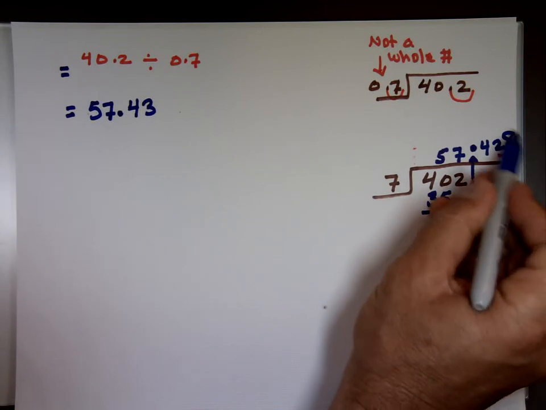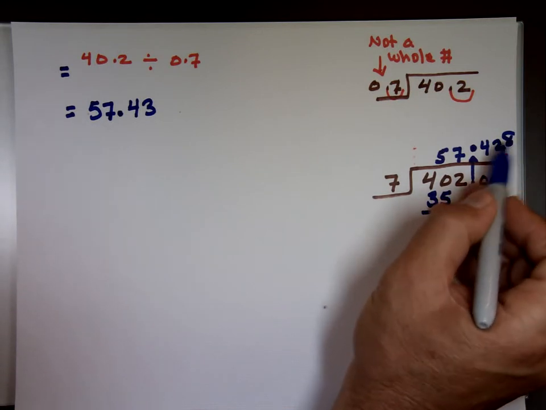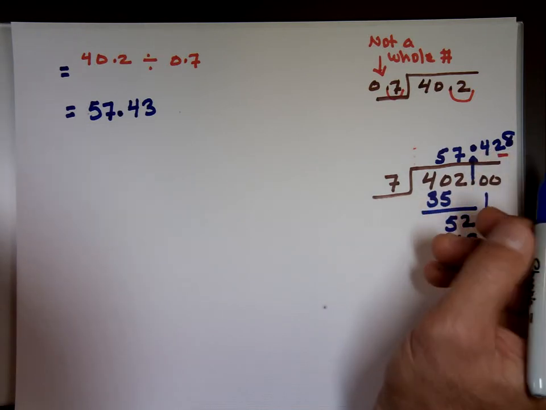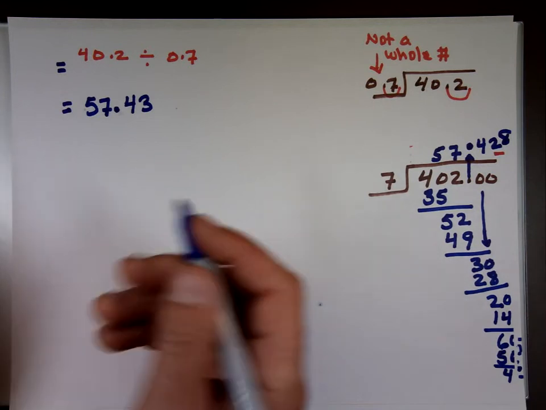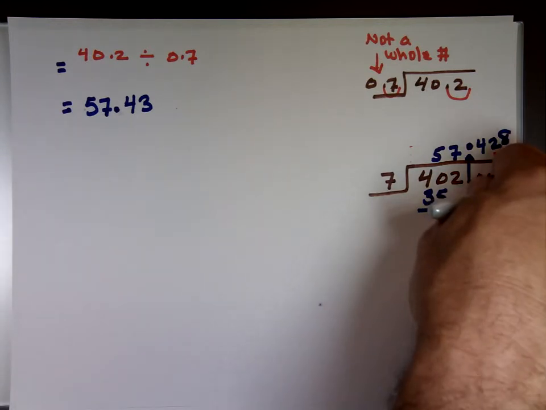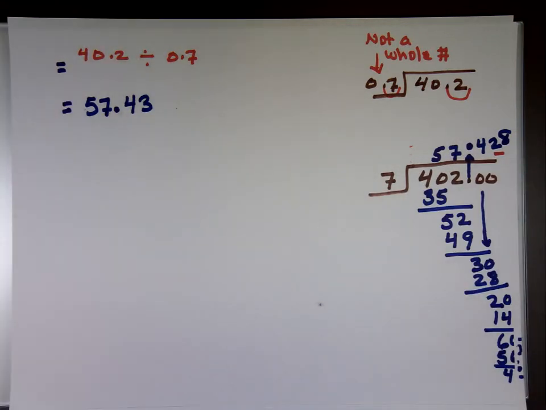You look at that digit. 5 or more, you add 1 to this. It is more than 5, so it becomes 0.43. If they say nearest thousandth, I need to go one more place because I don't know what happens after that, if that's going to be 5 or more or what. So sometimes that number goes on and on and on. It doesn't end.